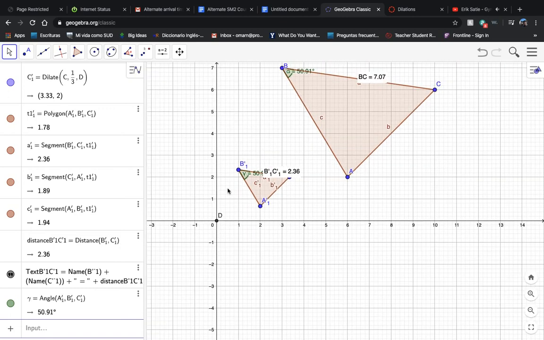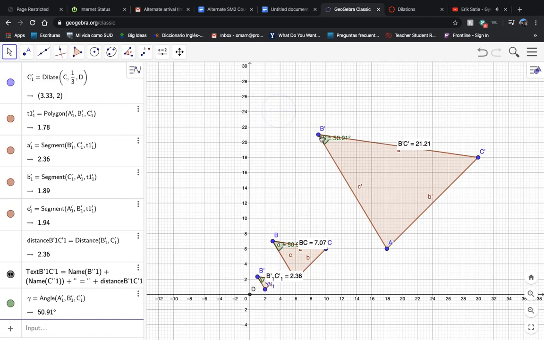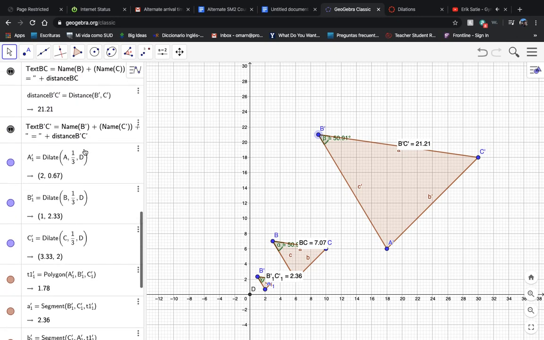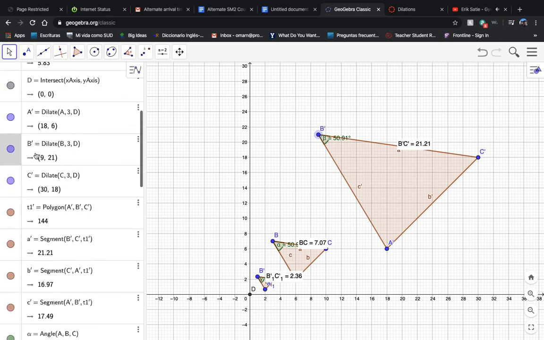One more thing I want you to notice is this thing. Take a look at the coordinates of the point B prime. Let's look it up over here. B prime, because this is for the second one, but B prime has to be somewhere over here. Look at this, it's 9, 21. Where is the original B? It's right here. Remember, it was 3, 7, but as it is over here and it was enlarged by a 3, you can notice what is going on. 3 times 3 is 9, 7 times 3 is 21.